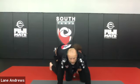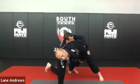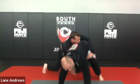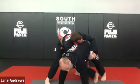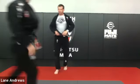I want to post up like this. And I immediately want to take this leg so he doesn't hook it and break me down and take my back and cross it over my other leg. Now from here, I'm just hitting a shoulder roll to try to face him.